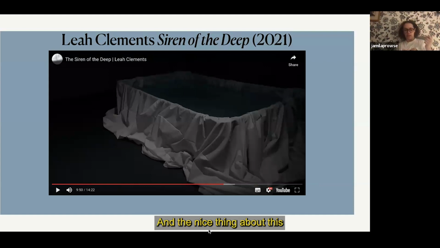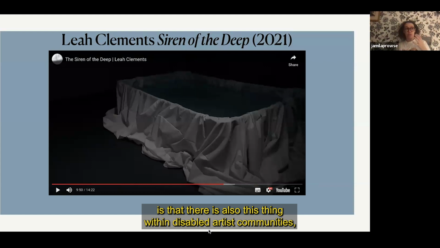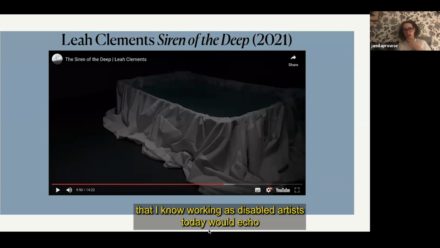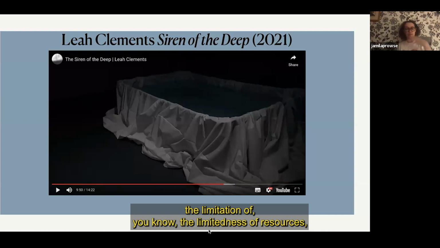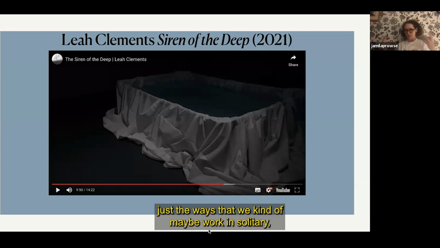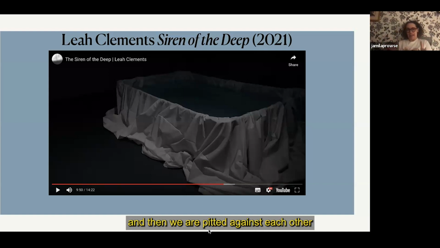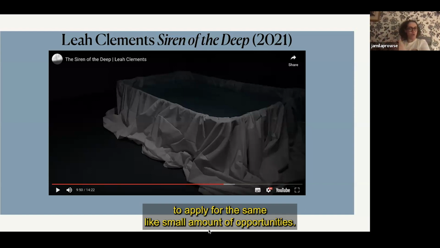And the nice thing about this is that there is also this thing within disabled artist communities, certainly in my experience, and I know that a lot of the people I know working as disabled artists today would echo the same: whereas we often come across this imposed competitiveness among artists, the limitedness of resources, the ways that we work in a solitary way, and then we are pitted against each other to apply for the same small amount of opportunities.